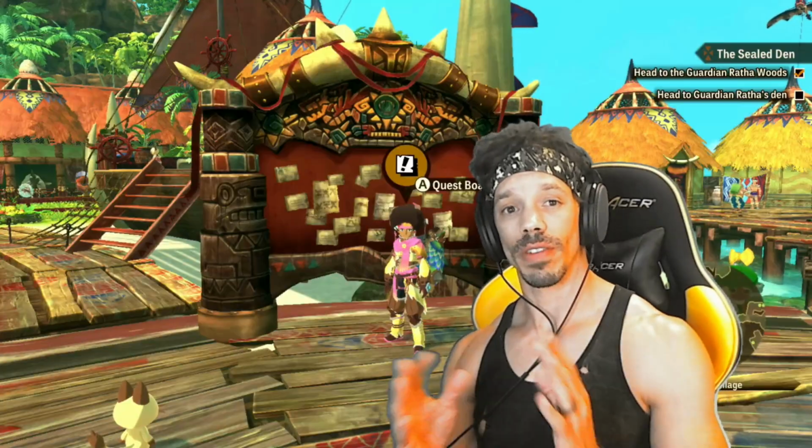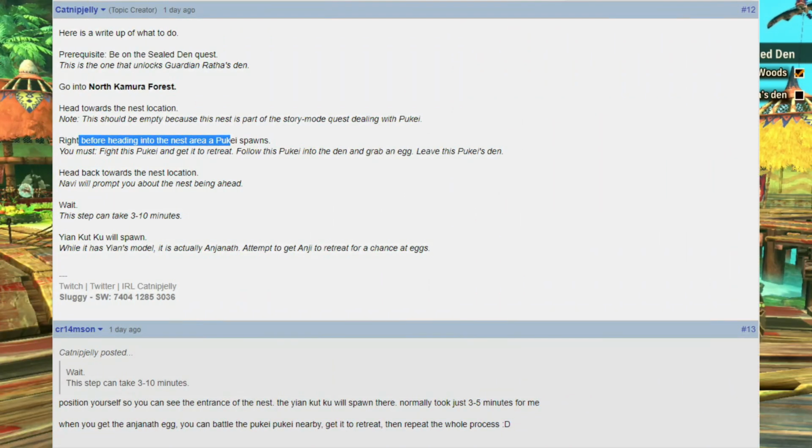Let's get into it. First off, I wanna mention that I did not discover this. This was discovered by someone on GameFAQs, Catnip Jelly. And then Crimson has a continuation strategy that we'll also be implementing.